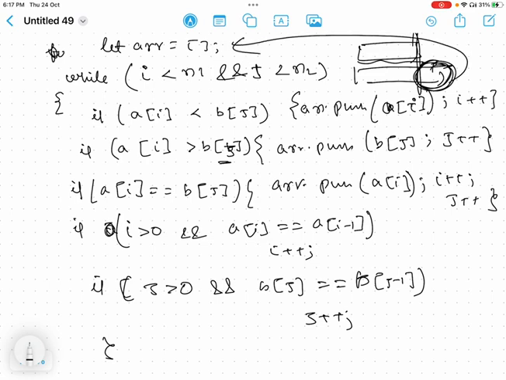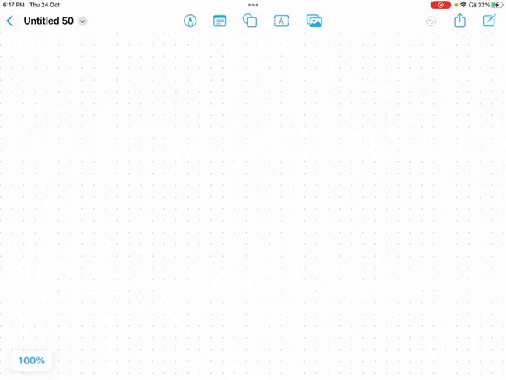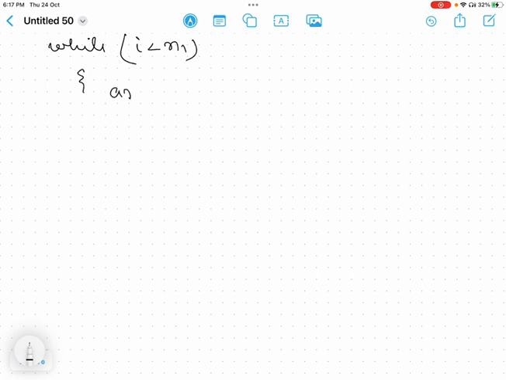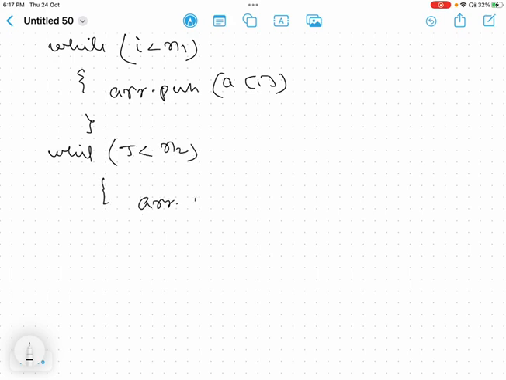So I can say, last, while whichever is left: while I is less than n1, suppose if I is left over, I'll do array dot push simply at the end. If second array is left, array dot push B of j.